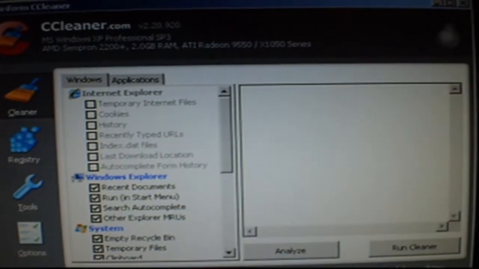As you can see, now we have control of the desktop, which is good for support for relatives who have trouble with computers and all that, so you can give this program to anyone who needs help and control their computer like so. It might go slow, but of course you're not using their mouse, you're using your mouse, and you're basically controlling their computer through the internet, so it might take a little while for the mouse to respond, but it does work. Let's open up programs, let's open up CCleaner, and there you go, you can control that as well.